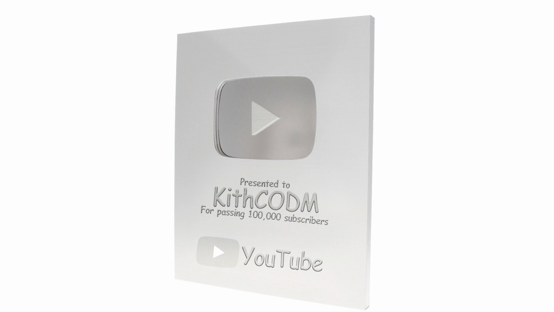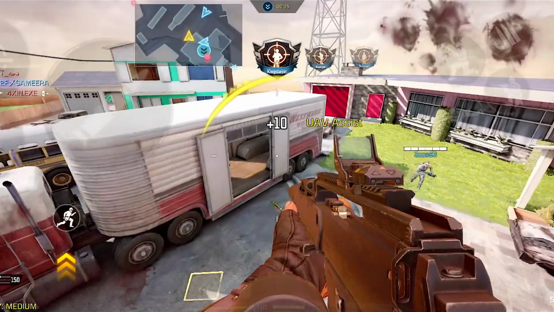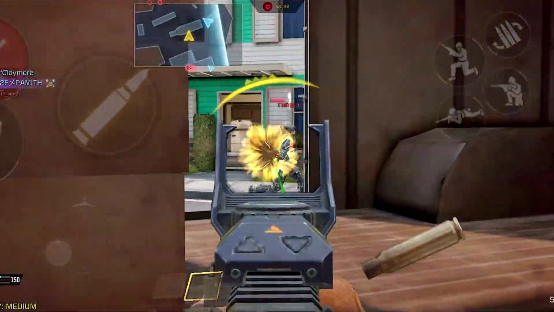One of the best things to minimize your mistakes on where you place yourself around the map is by learning map awareness, and you can learn it right here.